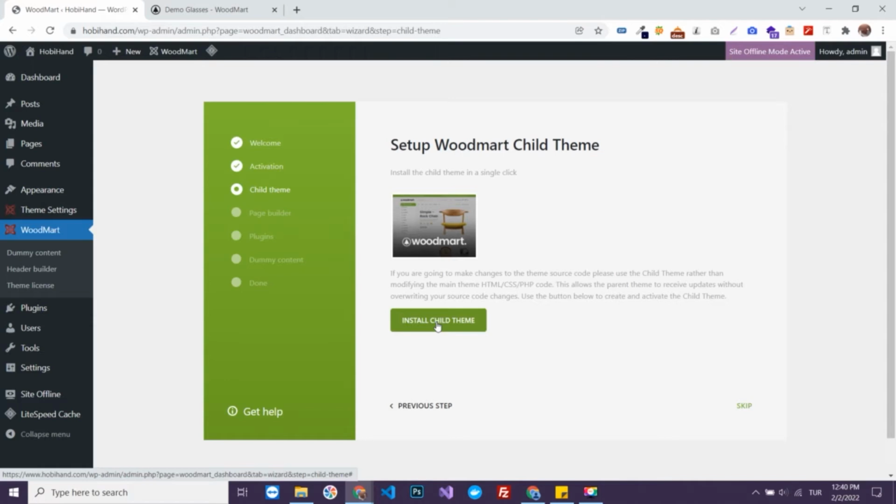Okay, you can install the child theme, but it is not required. If you are planning to change the theme's code, you should use a child theme. Without a child theme, if you have changed some code, after an update of your theme your code may be deleted. So you have to be very careful. You have to make a decision to use a child theme or not. It depends on you. A child theme is required for me, and I will click Install.